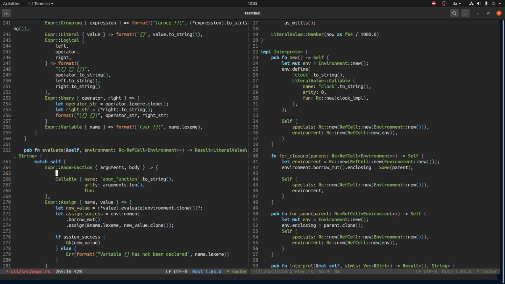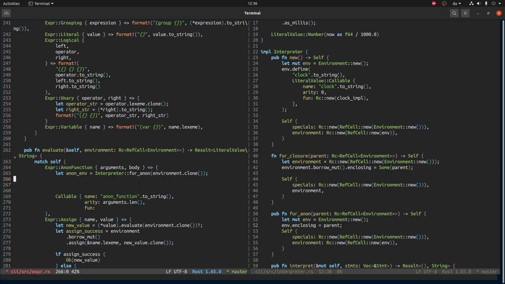Because now we can say, give me an environment for anonymous function based on, actually, you know what? We don't need this because we're gonna clone it over here. Based on this environment that it's being evaluated in.